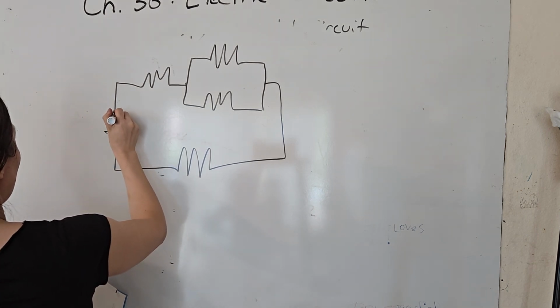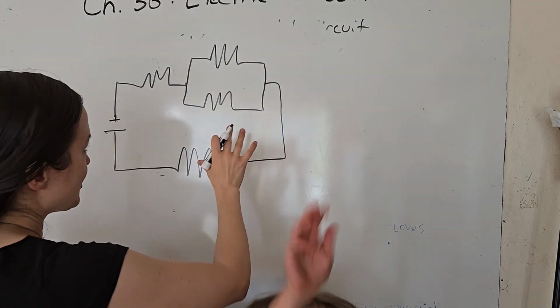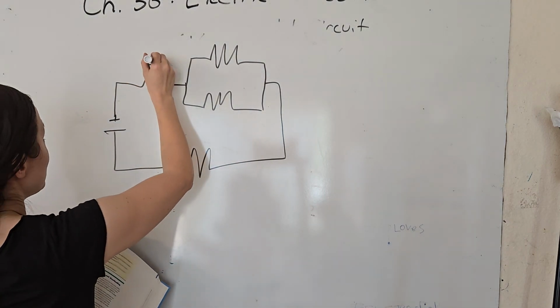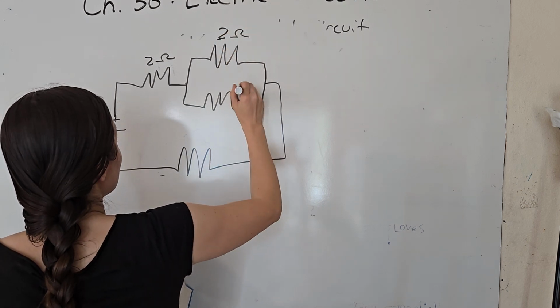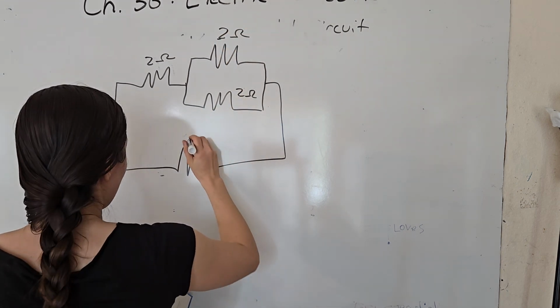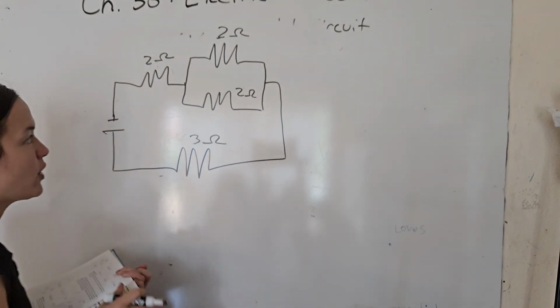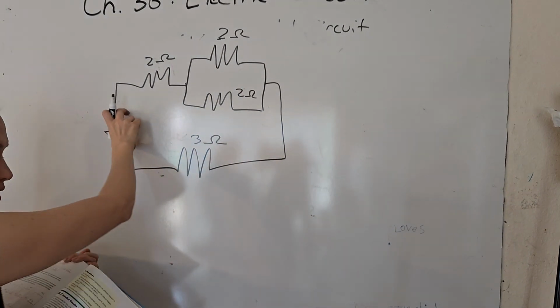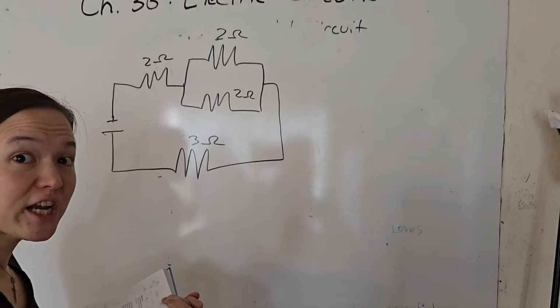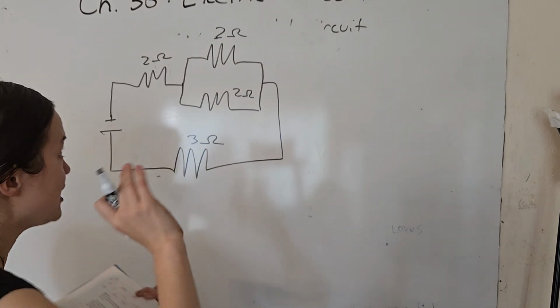So let's draw. All right, we've got some wild-looking schematics here, and I think this is 2 ohms, 2 ohms, 2 ohms, 3 ohms. Okay, so how do we find the equivalent resistance? If you boil this all down to what the battery feels, how do you, oh, don't shake it, sweetie. If the camera goes over, that's what you did last time.